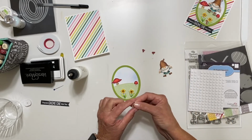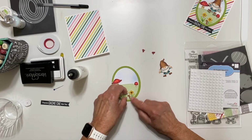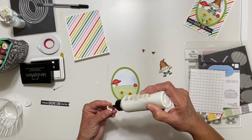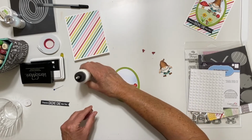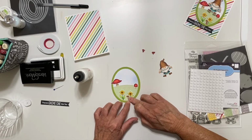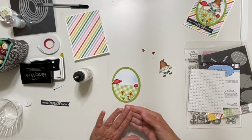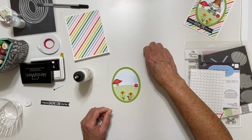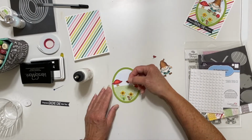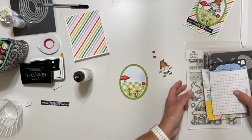I mean, look at this cute little worm. Can you stand it? I can't stand it. He's pretty cute. We'll just add him with some glue. And we'll add a cute little ladybug right here. I think before we do that, I want to add that little trail.